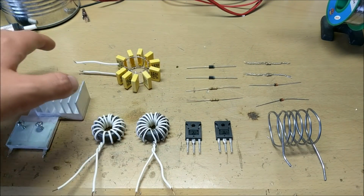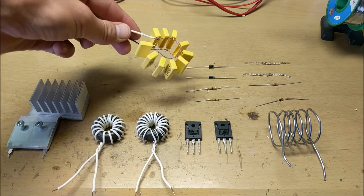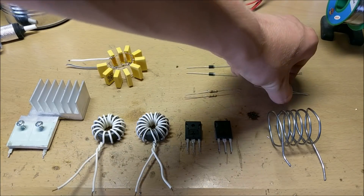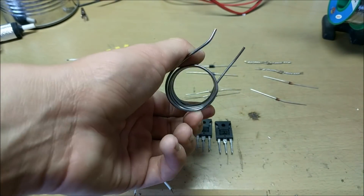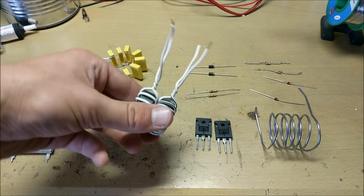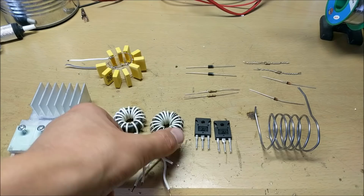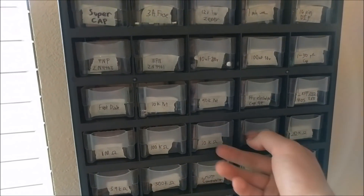The most important part of any project is the parts you'll need to build it. So right here I have a capacitor bank made of ten 0.47 µF capacitors in this cool flux capacitor format. I've got two fast diodes, two 10k resistors, two 470 ohm resistors, and two 12 volt zener diodes. I also have two IRF250 MOSFETs, my work coil which is made of a coat hanger, a heat sink, and my two inductors. These inductors are just computer power supply inductors with some wire wrapped around them. Each of these is 140 µH.